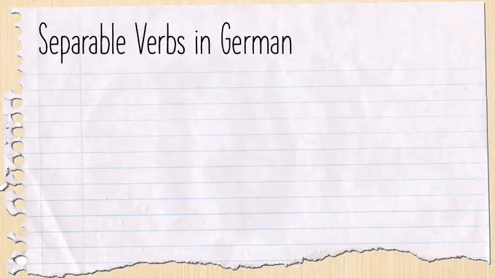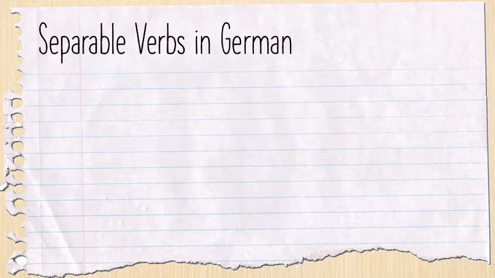So just to make sure we're all on the same page, what is a separable verb in German? Well, a separable verb is when you take an existing verb and you put some kind of a prefix on it to nuance or sometimes drastically alter its meaning. And you can do this with a variety of different kinds of prefixes, and you will learn to recognize those patterns. In some cases, in special cases, the prefixes that you put on these verbs do not seem to want to stay attached to the verbs to which they have been affixed.